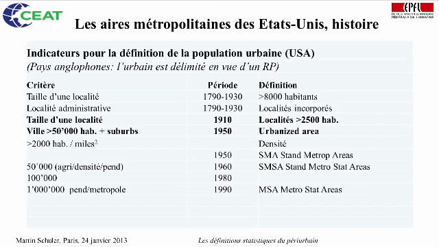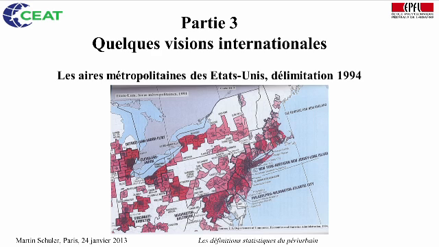For the US, the approach is completely different, but it dates back to 1790. That was the first approach, the first definition of size and units, and over time they've worked on units of a larger size and also aggregating towns into counties which have been institutionally defined since the 1950s based on commuting towards the city centers, and you end up with that result here.